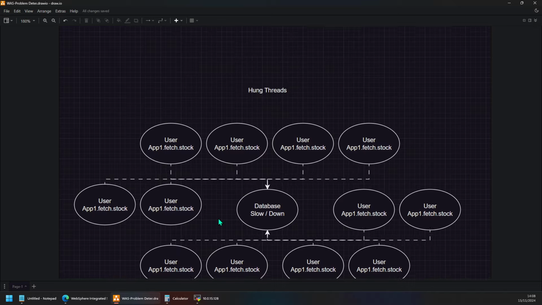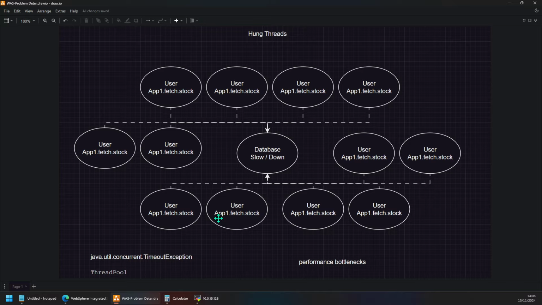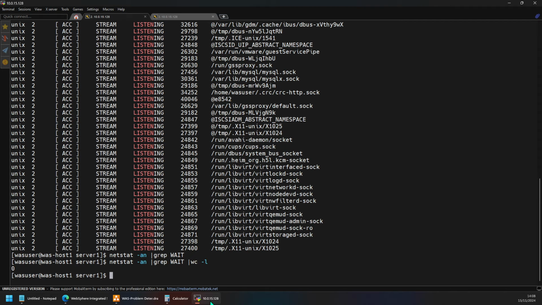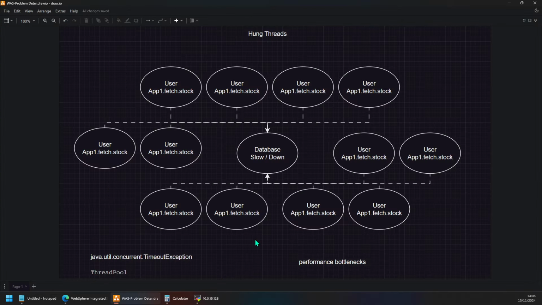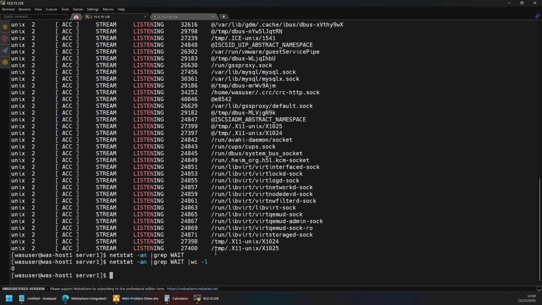Do remember that the hung thread is a very common issue. It happens all the time. So you always need to use these commands which I told you to understand the hung threads, and then try to sort it out. Try to get the IP address of your database and see if this is the database which is causing the issue. You can also go immediately to your DMGR console, do a test on your database, and see if the database is working fine and your test is coming back.